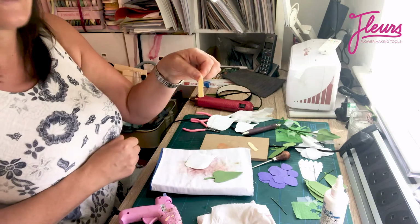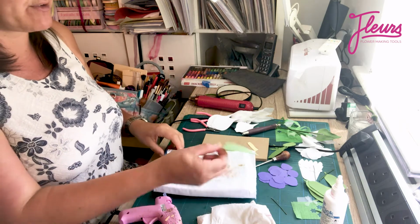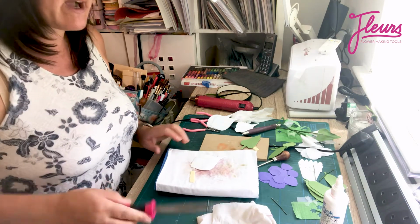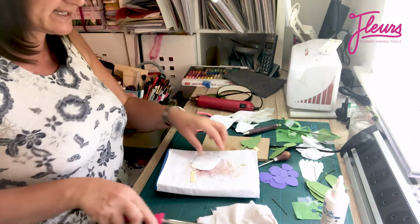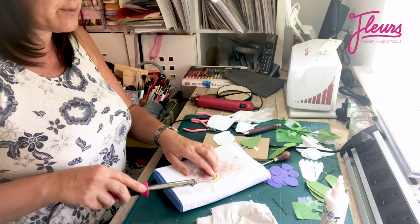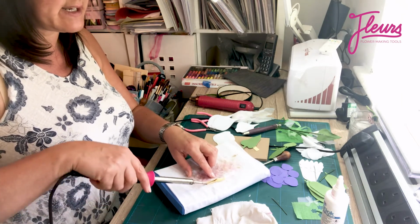And you want the little, it's the stamens in the middle, isn't it? Whatever you call it, it's a bit different on a lily. And then I've also got the foliage. So all I want to do is, let's just get these in the right order. So again, I'm using my hook tip because I do find that the easiest, and I'm just going to do the centre. So to do the centre, I'm just going to go backwards and forwards just to start to curl it up. All I want to do, oops, there you go, you can see it curling.